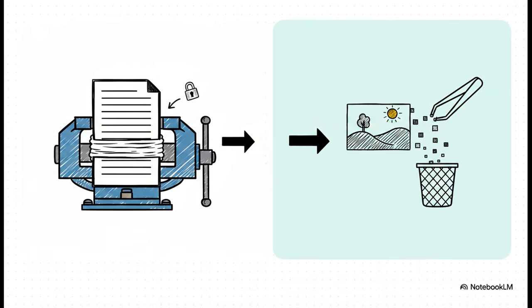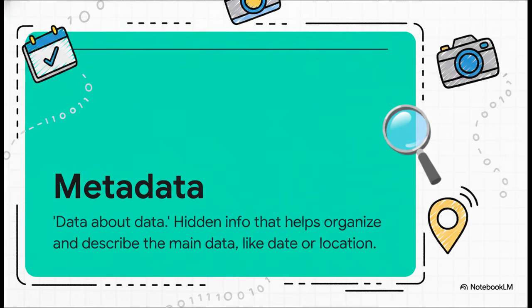And there are basically two main flavors of it. Lossless compression is like a perfect vacuum seal. It shrinks the file down, but when you open it back up, every single bit is exactly as it was. This is absolutely crucial for things like text or computer programs. Then you have lossy compression. This is the clever one. It permanently throws away tiny bits of data our eyes and ears won't really miss, making files like JPEGs and MP3s much, much smaller.